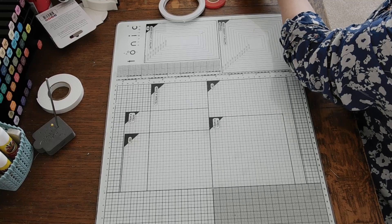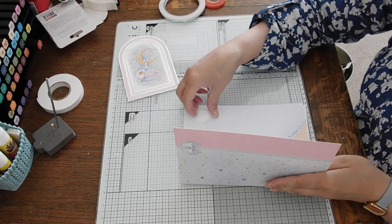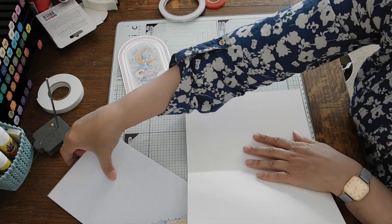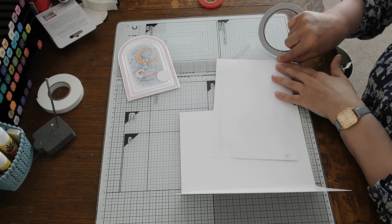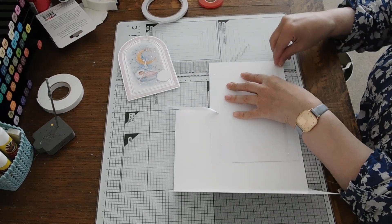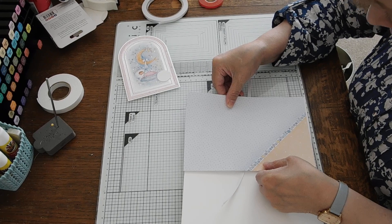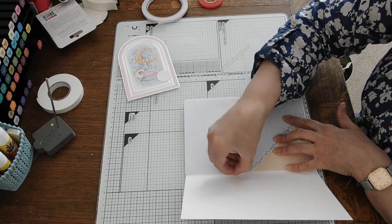Now on to the baby girl card. For this part of the kit there wasn't much for the girl — the boy part had loads of messages. I'm using the same insert, and this is the card with the little bow and then the baby on the back. I could have broken it down and made a few more cards but I thought I'll just do some simple ones. That's another thing I like about Hunky Dory — you can break it down for a really fancy card or do something a lot more simple. I want to sell mine, so I like to have a selection for people.